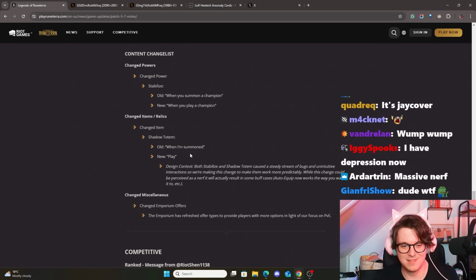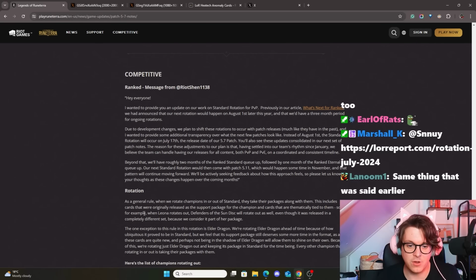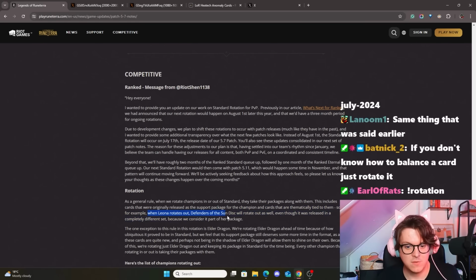As a general rule... Oh, okay, hold on. Okay, let's quickly read this and then go into rotation. As a general rule, when we rotate champions in or out of standard, they take their package along with them. This includes cards that were originally released as a support package for the champion and cards that are thematically tied to them. So, for example, when Leona rotates out, Defender of the Sun Disc will rotate out as well, even though it was released in a completely different set because we consider it part of her package. Spoilers! The one exception to this rule in this rotation is Elder Dragon. We're rotating Elder Dragon ahead of time because of how ubiquitous it proved to be in standard.